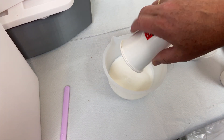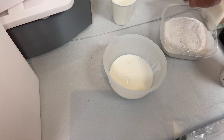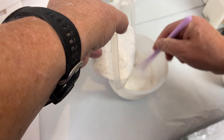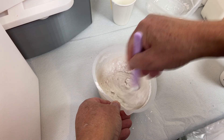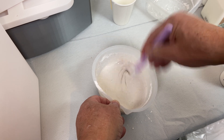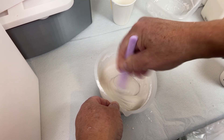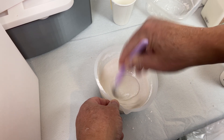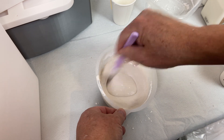The next step is to mix the liquid and the base powder. I'm using a silicone bowl for this, as it's easy to remove anything remaining after mixing, and a silicone stick to stir. The point is to get the mixture free from lumps and without any air bubbles. It would be even better to use a mixing blade, but I'm just using this mixing stick. It's also important not to get any air into the mixture — lump-free and bubble-free will make the finish better. I'm not too concerned about appearance since it will be inside the 3D print, but I don't want any big air pockets.